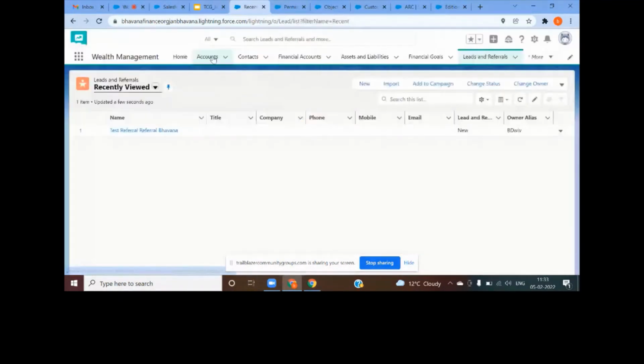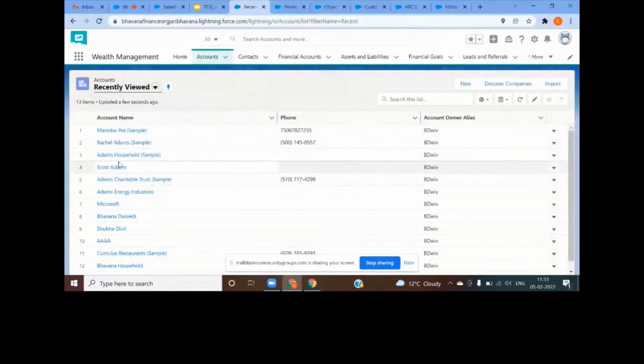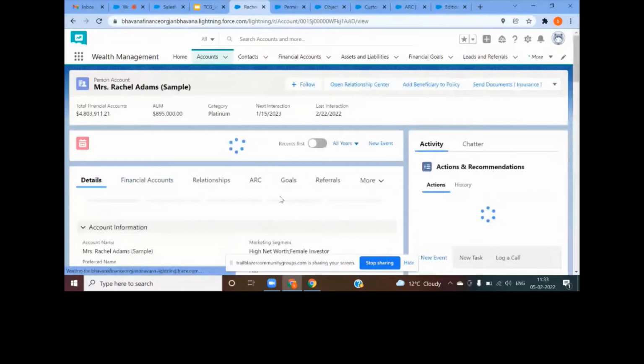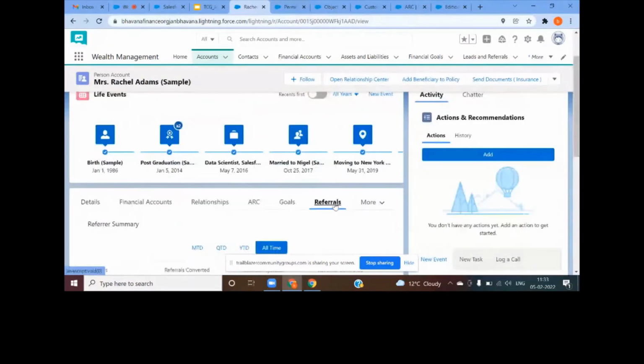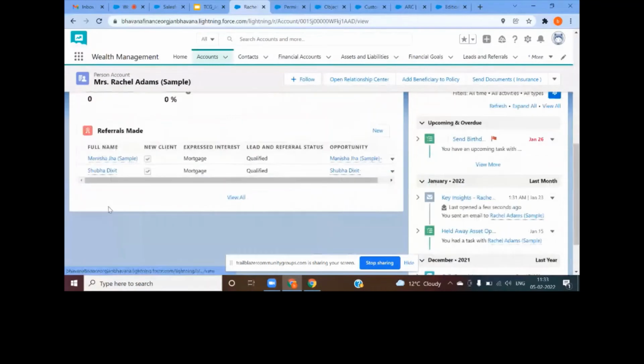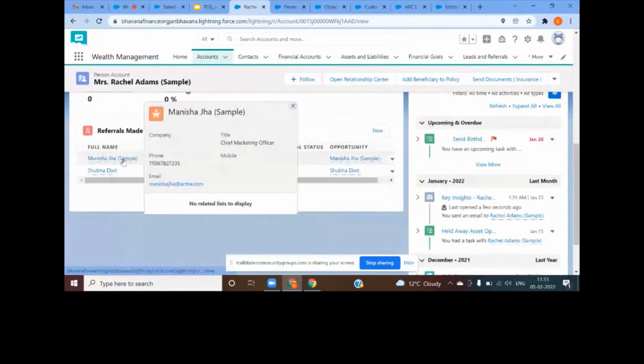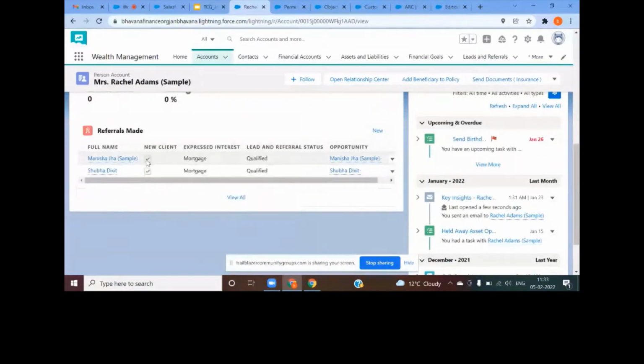I'll just move back to Rachel Adam. Here you can see I converted Manisha Jha. It has now become a client for us, because we have converted from lead to account and opportunity. That's why it's ticked. Earlier it was ticked only for Shubha. So now the lead is qualified.